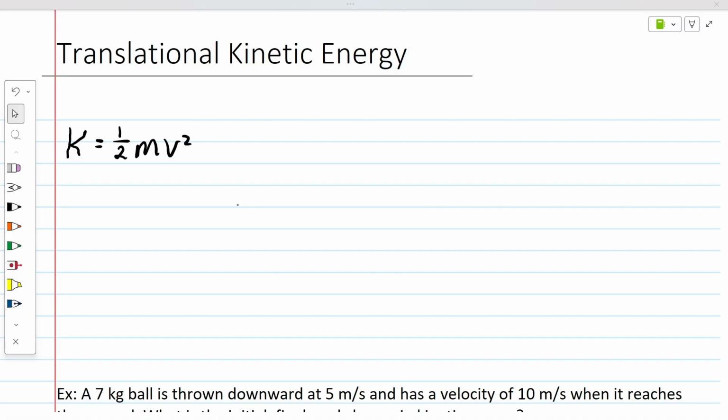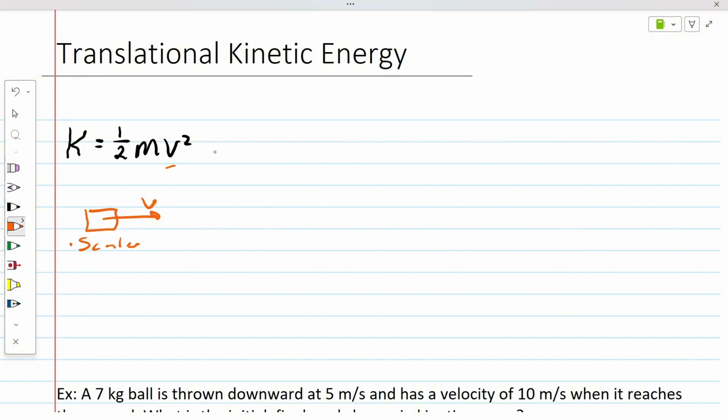So what is kinetic energy? So the kinetic energy is basically the energy associated with how much an object is moving. So if we have an object and it has some velocity, it's going to possess some kinetic energy, and we call this translational kinetic energy, as it's moving in like a straight line. So that's where this velocity comes in. It's also important to note that the energy is a scalar quantity, so it does not have a direction.